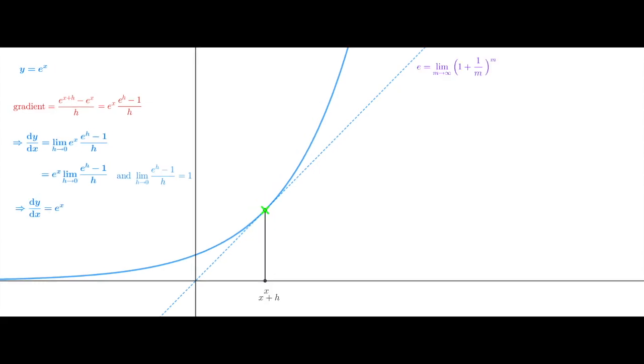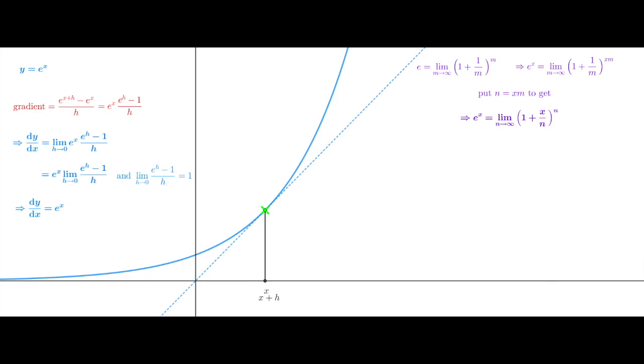So here's e, the limit. Now I've used m instead of n. You'll see why in a moment. So e to the power of x is just that thing to the power of x. Now I'm going to put n equal to xm. So 1 over m is now x over n, and we get e to the x is that limit there. And that's a very important formula for e to the x.